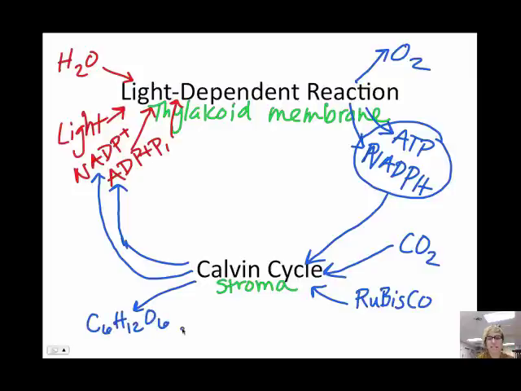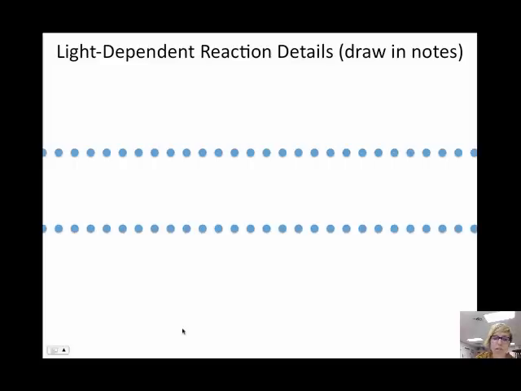So it's going to give us glucose. So let's get into the details of these. First, we're going to look at the light-dependent reaction. And I would like you to draw this in your notes. This is the membrane of the thylakoid right here. So if this is the membrane of the thylakoid, this is going to be outside of the thylakoid. So over here is going to be the stroma. And here is going to be the thylakoid lumen. So remember, we imagine the thylakoids as kind of like deflated flat balloons. We're going to do a process that's going to fill them up a little bit.